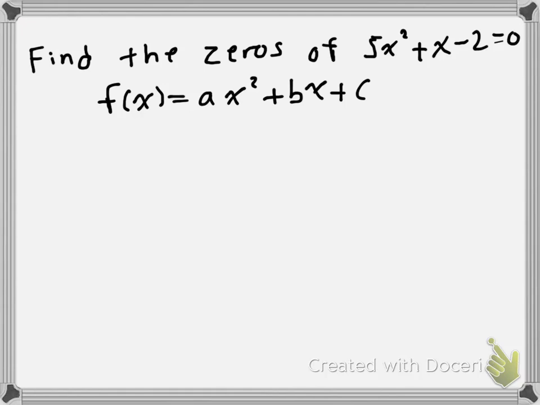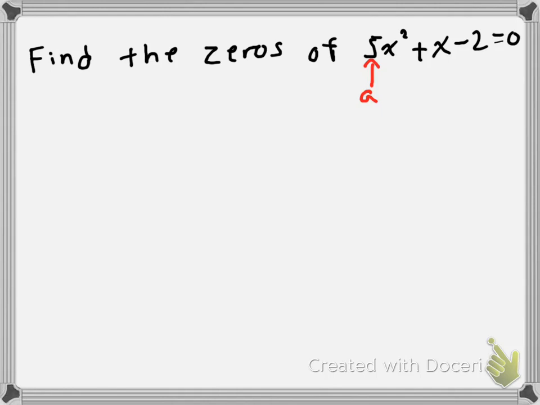So, let's just do that quickly. We're going to identify a, b, and c here. In our quadratic equation, this value is going to be a. We don't have a coefficient for x, but remember that if it doesn't have a coefficient shown, the coefficient is 1. So, this is our b value. And our c value is going to be the constant here. So, now that we have a, b, and c, we have enough information to apply the quadratic formula.